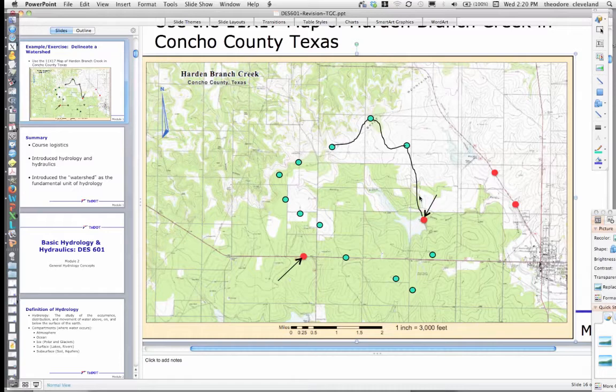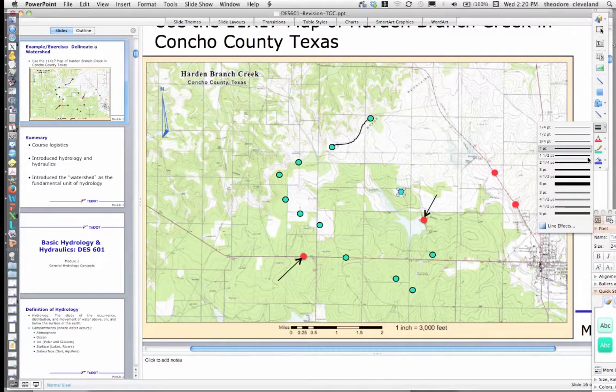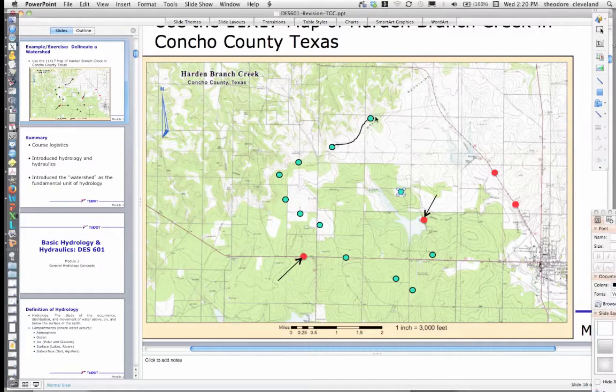Now I've noticed, see this drainage right here, I've actually encompassed area that does not get to my outlet. So I'm going to have to delete that. That high point is not part of my drainage pattern. But that ridge line right there is. Now let's go ahead and redraw the drainage area. It runs down this ridge, goes something like that, down this ridge line. That's much better.